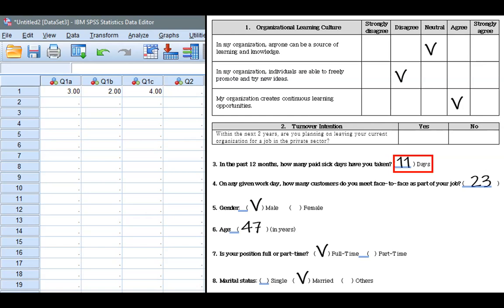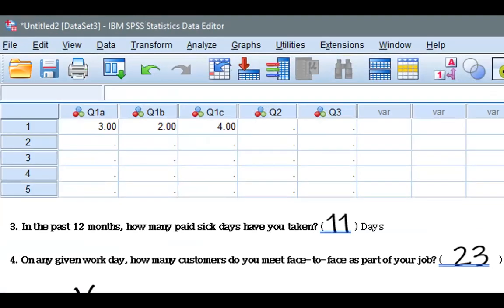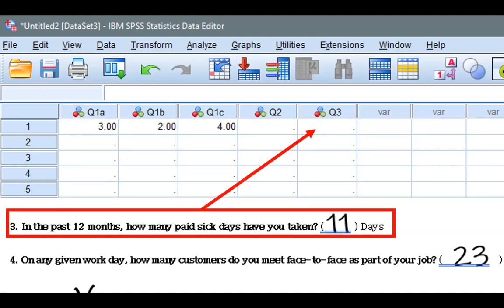So in some way, you can treat this as an open-ended question. Just like the previous, we give it a name and label. And for values, we don't do anything, just leave it blank. Go to data view. For question number 3, enter 11.